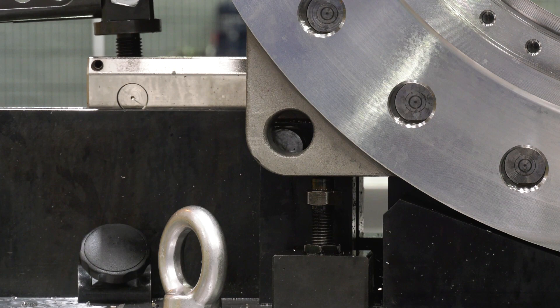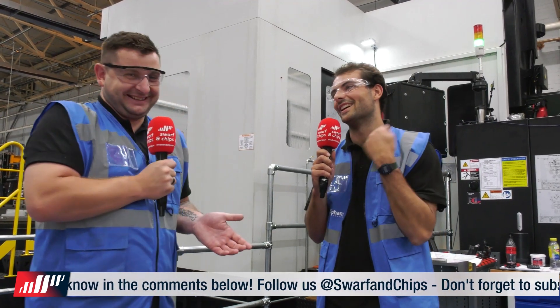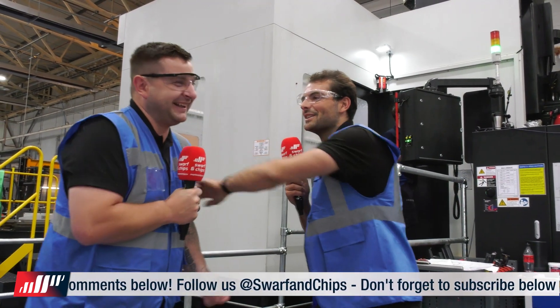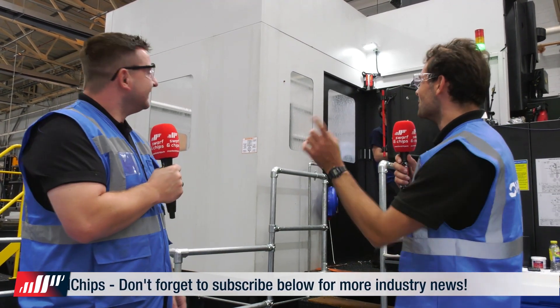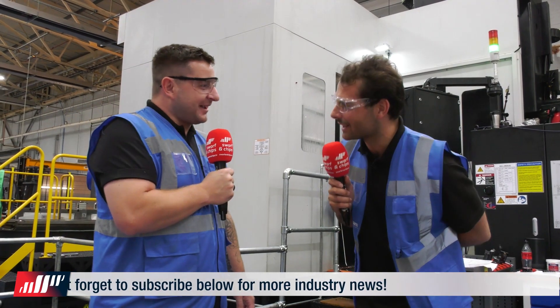As well as having the right tooling, the part also has to be fixtured correctly to keep it solid - if your part's not sat straight, you can't make a good part. How would you inspect that bore? I think I'd be probing it everywhere just to make sure every 10 millimeters is absolutely spot on, especially over that length with that tolerance. And the semi-finish tool is taking 17 mil a side, which is impressive. The tooling is also incredibly heavy.